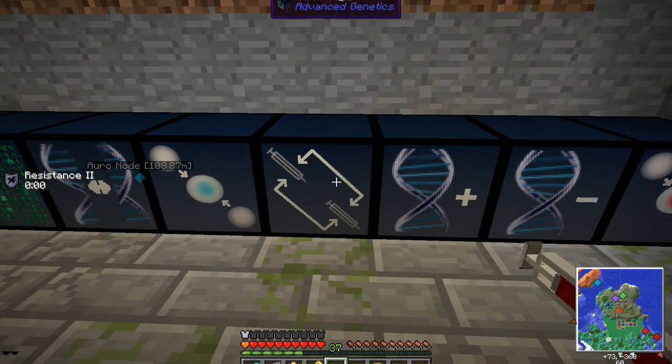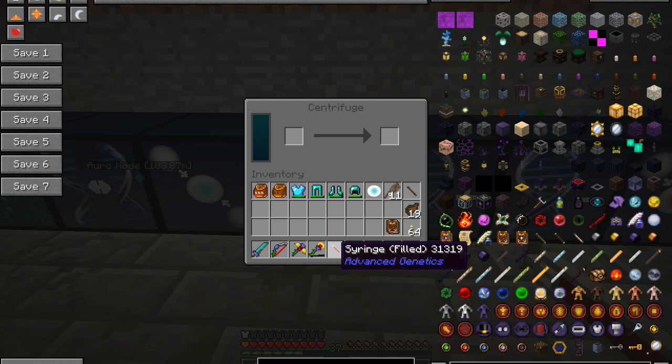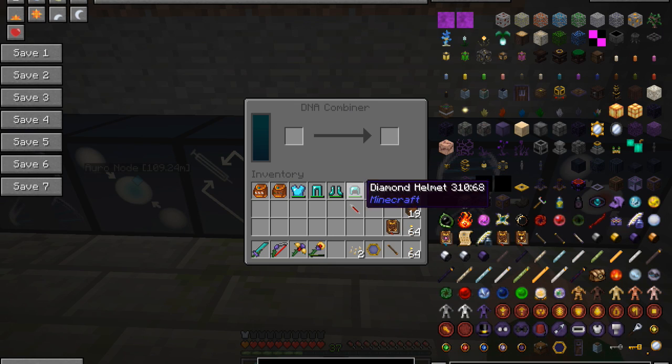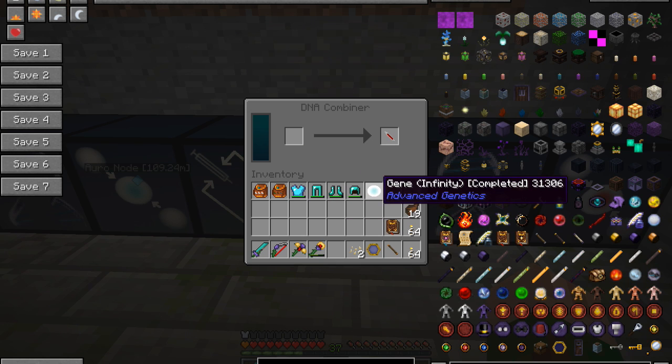Now, once we have the blood, we have to run it through the centrifuge. This will separate the blood from the genetic code, which is what we want to do. So we now have a centrifuged blood. We want to combine our blood with the gene of the ability we're looking for. In this case, we're going for infinity.